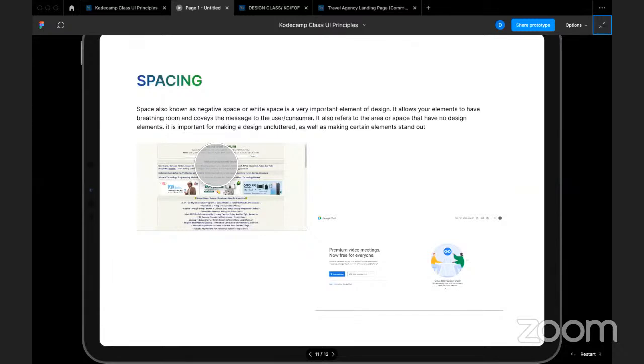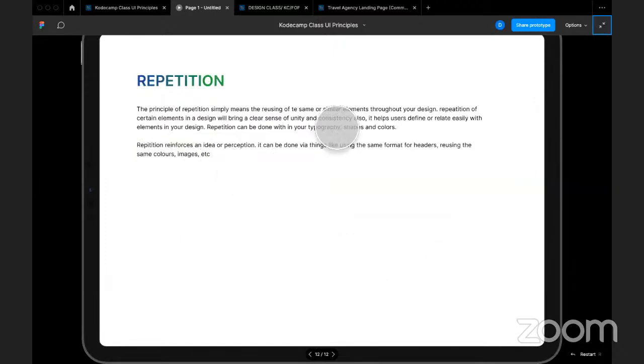You can just see an image of the Apple wristwatch and they just give it enough space so that when you're going through, I can still have the imagination in my head, like the very last time I went on that website. The very first page could just be the image of the latest MacBook. And then you're scrolling down, everything you're seeing has just enough breathing space. It just helps your element to stand out, which is a very important design principle that must be adhered to or followed. Okay, and then the last one is repetition.